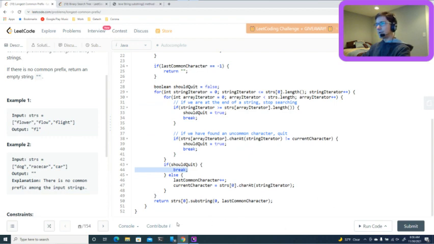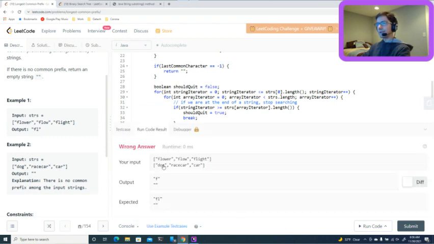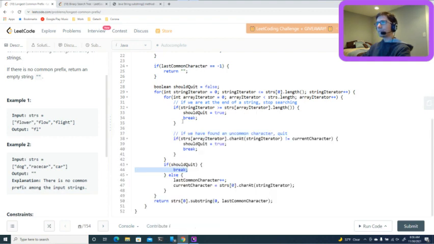So I'm exiting, in this case, I'm exiting after F, when really it should have continued to I. So I'm just going to glance at it for a minute and see if anything jumps out at me. And if not, then I will just add some debug statements.